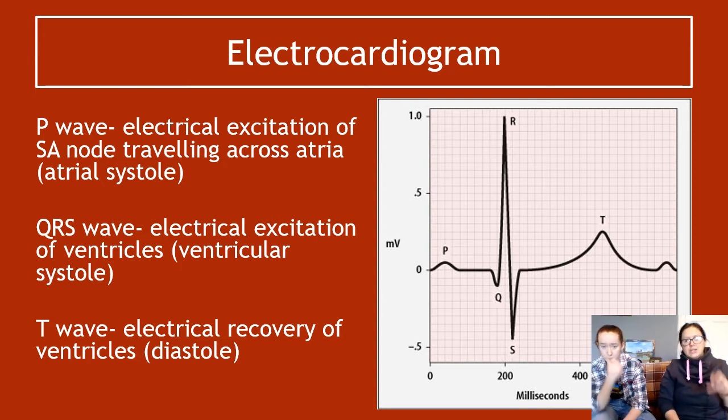So you do need, in an exam situation for knowledge, to be able to say what's happening at the P, QRS, and T waves. I think it's kind of easy again because they make the kind of shapes, at least the P wave does. It's like a tiny little A to show that it's the atria thing happening. QRS, that's a very pointy V type shape, so that's saying ventricle activity. And then T, if you can just remember, that's diastole, stuck at the end.